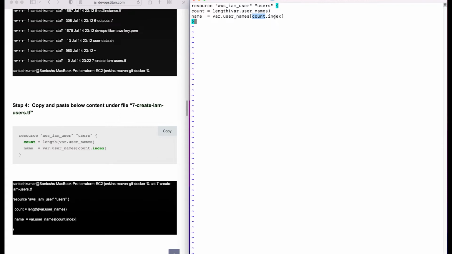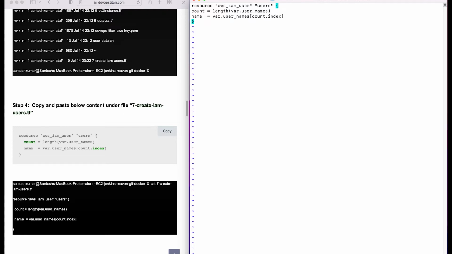Next, with index value 1, it will take the second username defined in the variable file and create an AWS IAM user with that name. We'll see that while we execute the command.